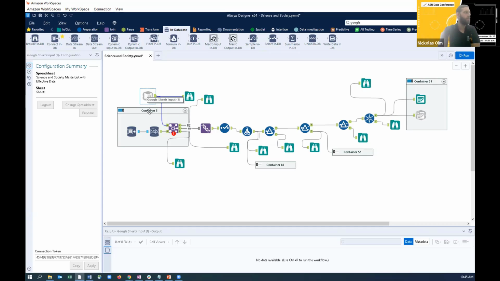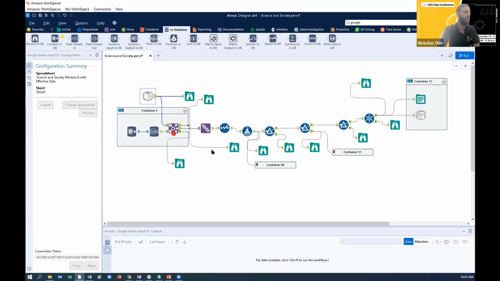So here we have the Google Sheets input tool, and then we're querying the courses in our Google Sheets input against what the courses currently are listed as in the database. So we're pulling in what the course description was that was approved for the Science and Society courses, and then what their current description of that course is. And if those don't match, we kind of want to eliminate those. The same with the special topics title. If the special topics title isn't the same, we want to not show those as current Science and Society courses.